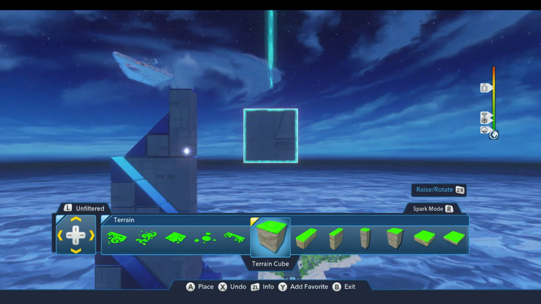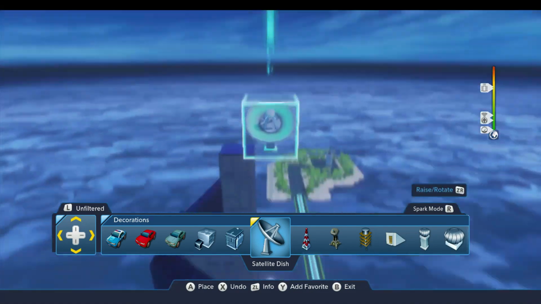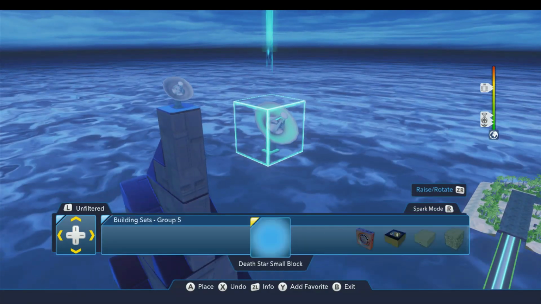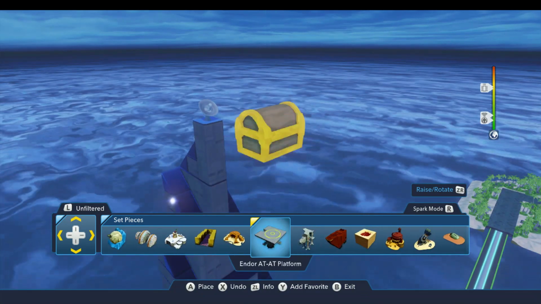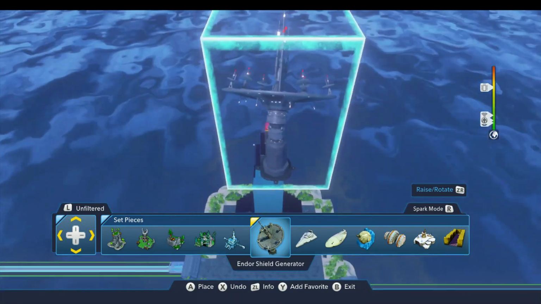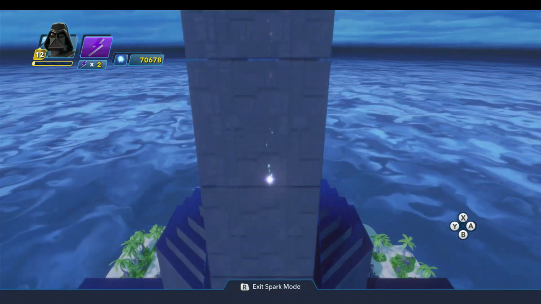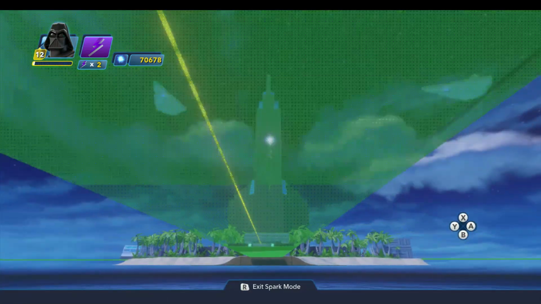Here we go. And for the crowning tip top of the tower, we need the dish. And I think this little satellite dish from the decorations drawer, I'd like something a little bit bigger. But unfortunately, the Endor dish that's up here, let's see, is it under set pieces? Yeah, that one is much too big. And so that's not going to work. But that little satellite dish will do. That's enough to give you the idea. And you're not going to see that quite so much from the ground. But you will see that when you're flying the TIE fighter around up in the air and making your escape.